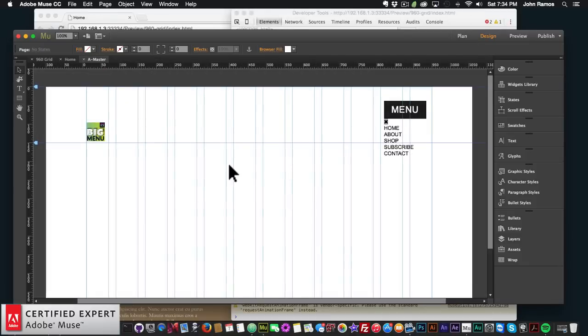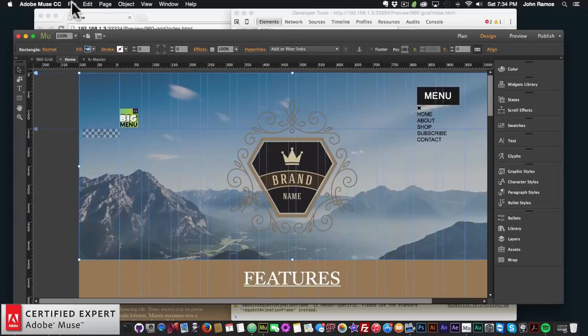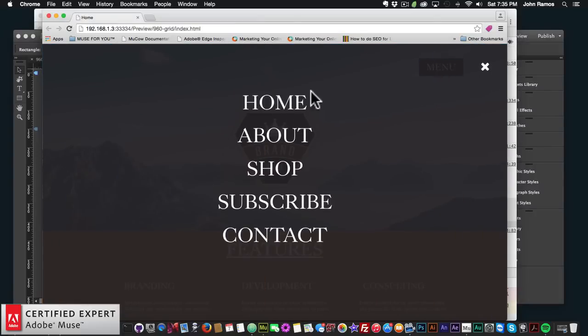So now that we've changed the font family, what we want to do is pin this menu to the top and right, or wherever you place the menu, you want to make sure that it's pinned. So if it's in the top middle, or the top left, or bottom left, or bottom center, or bottom right, you just want to make sure that the menu is pinned in that area. So here I have it in the upper right, so I've pinned the menu to the upper right. Very good. And this ensures that when we preview the website, so if I go to File, Preview Page in Browser, and I click Menu, the menu covers the entire page.